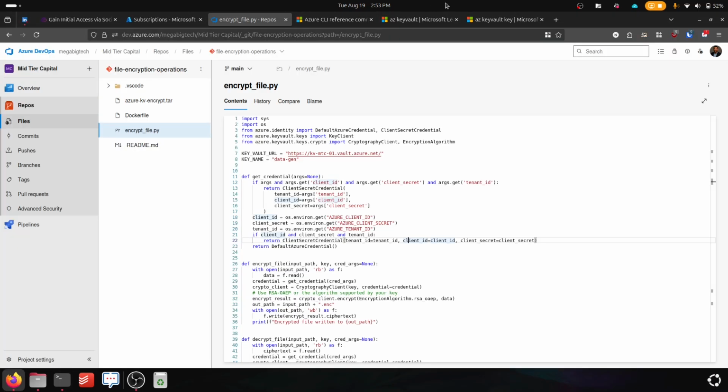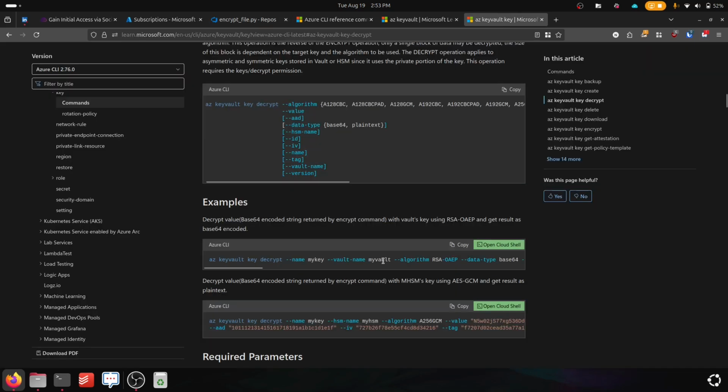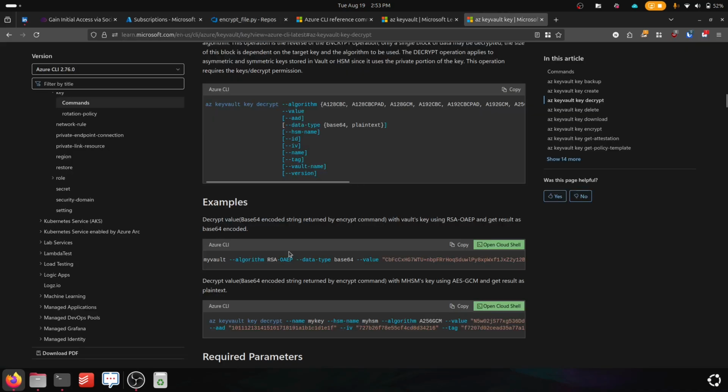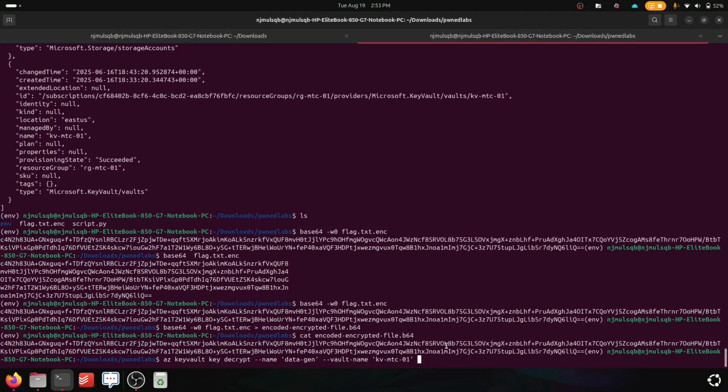Then we have the algorithm, RSA-OAEP. This is the algorithm that is also defined here in the code. Data type is base64. Value will give you the value. And this is the value.